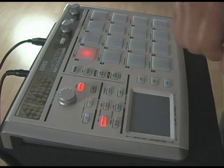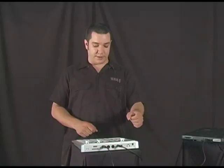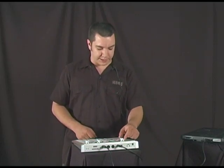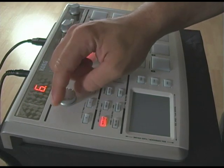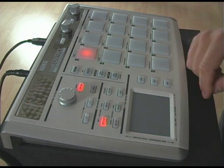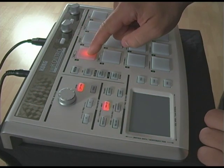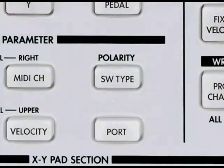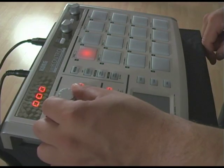The first one is Note or Control Change. Right on the screen, it tells me this note is A3. I can dial through and select any note I want, or I can set the pad to be a MIDI control change message. I can choose an individual MIDI channel for each pad — so I can have this pad over here set to MIDI channel 1 and this one set to MIDI channel 2. If I hit the Switch Type button, I can set the pads to either Momentary or Toggle.